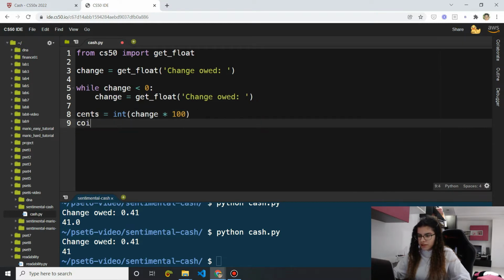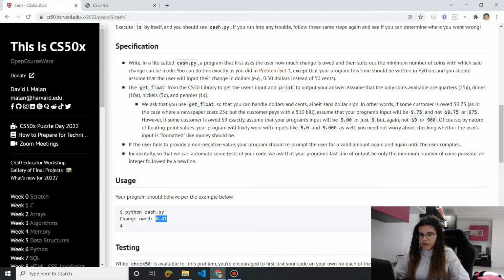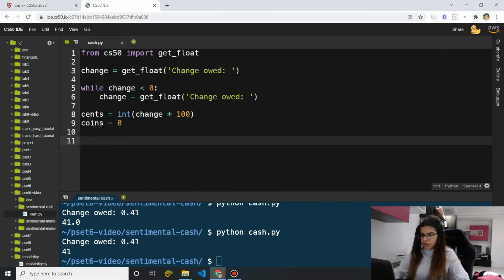All right, now let's initialize our coins variable. That's where we're going to store the coins we have already used. Now in the beginning, it's going to be zero because we obviously don't know how many coins we'll need. Now, the next part is where things get interesting. I'm first going to write it. So we are going to need this for every type of coin. The first one is a quarter, which has a value of 25 cents. So let me just write it and then I'm going to explain. I'm going to say coins plus equals cents, I'm going to use the floor division operator and I'm going to say divide by 25.